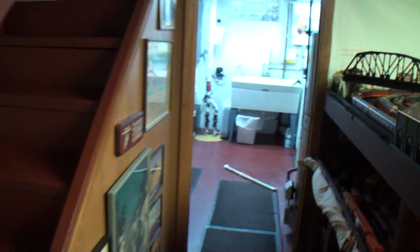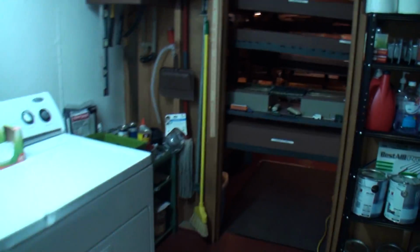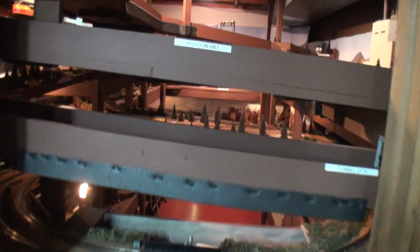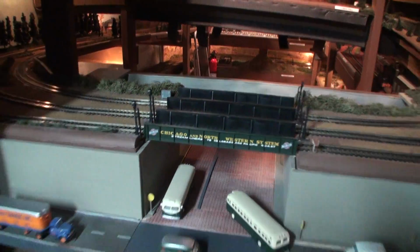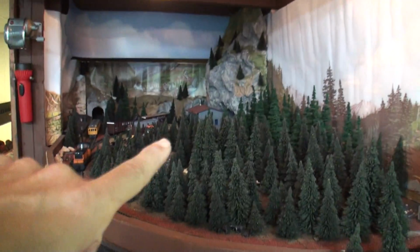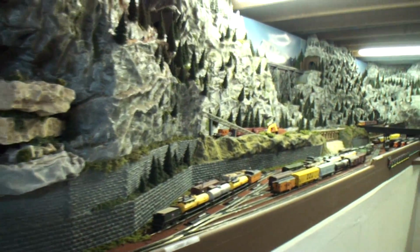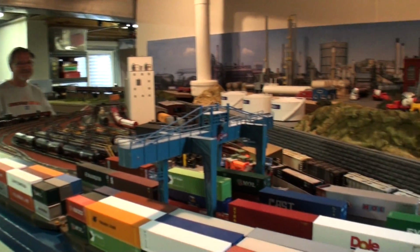I want to show people where we're going to go for extended cut 2 so they can see that. All right. Extended cut 2 has two areas for you that I'm going to feature at great length. Here is where they all switch in and out of the yard from the other room, how they get to the different layers. I'll take you through that in great detail. And then lastly, it comes across the top here, as you can see, and comes into the Pacific Coast, and this will be Northwest. Extended cut 2 with Bruce again.